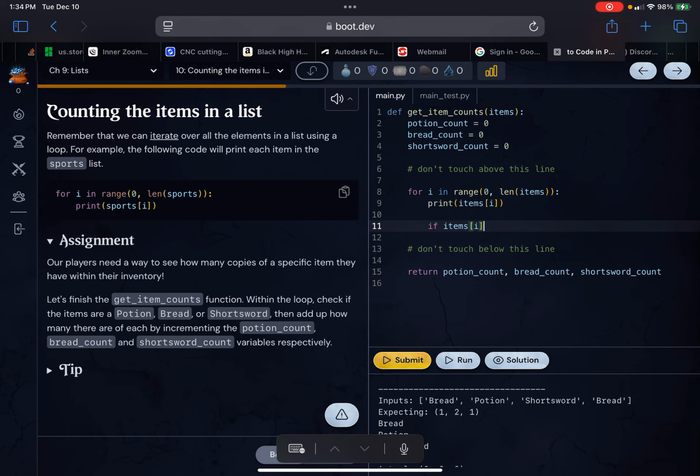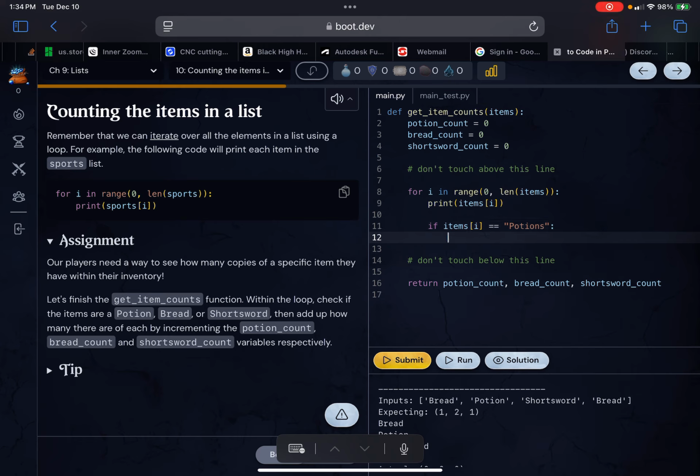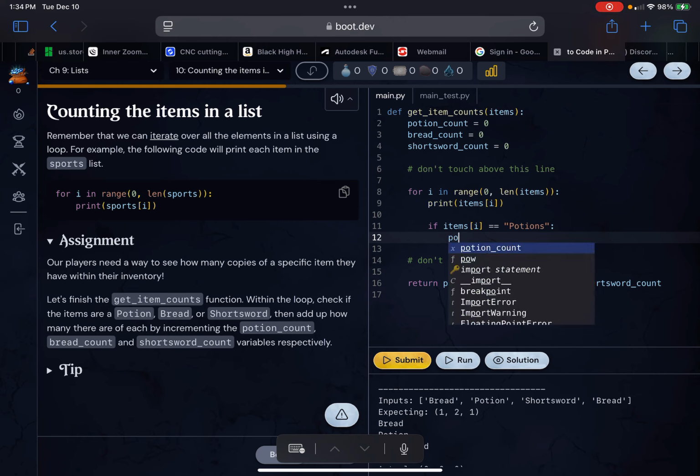First, I'll test for potions. And if it is a potion, I want to iterate it. So the return value is potion count, so that's the variable. Potion count. Now, this is the easy way to do it.